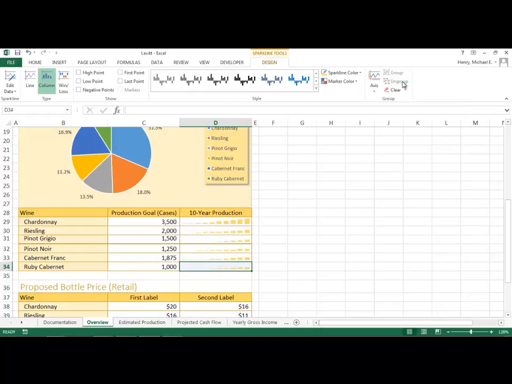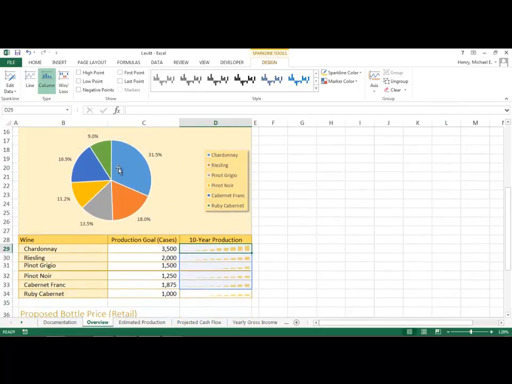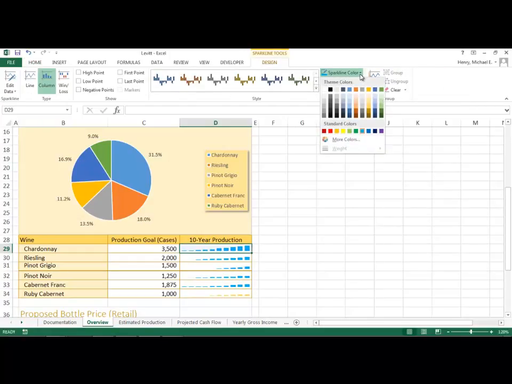So you can see when I hit ungroup, now I can go to my Chardonnay. I look up here, Chardonnay is the lighter blue, so I'll come in here and I'll pick my Chardonnay, and oops, I did not ungroup them all. So you can see that some of them are still grouped here. So what I need to do is make sure when I ungroup I have all of them clicked on. That way this time when I go and change this one, that will be the blue, and I can come in here. This one's going to be the orange, and I know they were using the 25% orange.